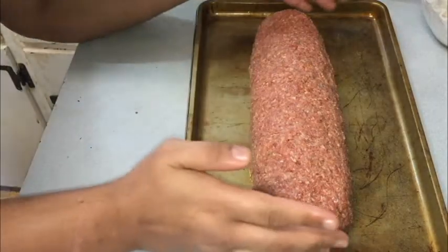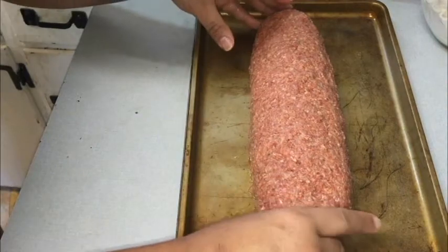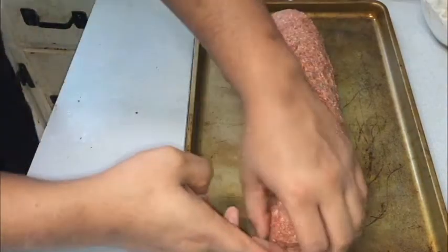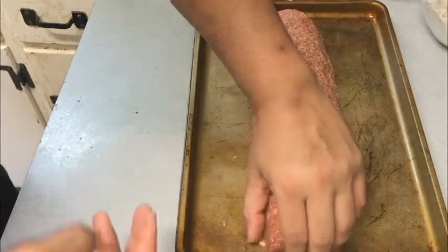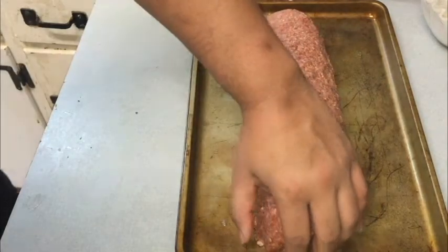Like I said, woo, sweating. We're going to cook this about 45 minutes before we put the sauce on. Okay. And I'm going to come back with that.